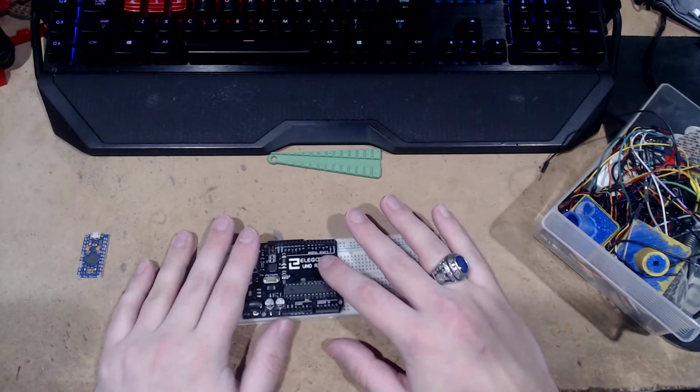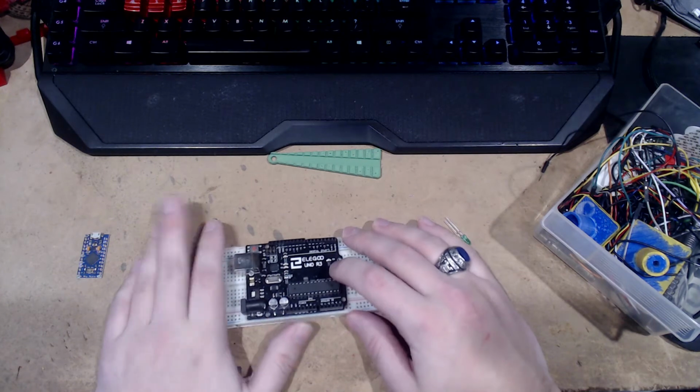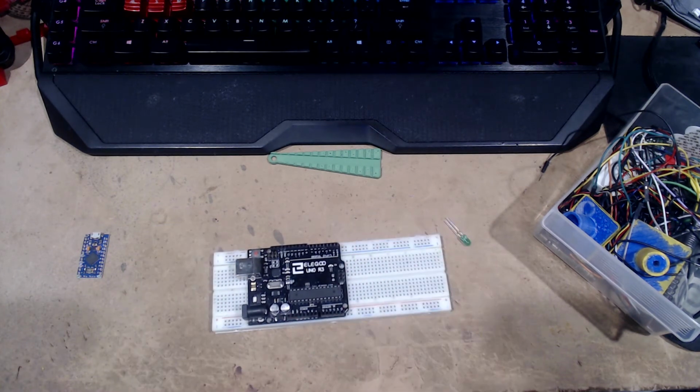If you don't know, an Arduino is like a very small, very dumb computer. You have to program it and tell it exactly what you want it to do, and what we're going to have it do is very simple. We're going to make it blink an LED on and off.